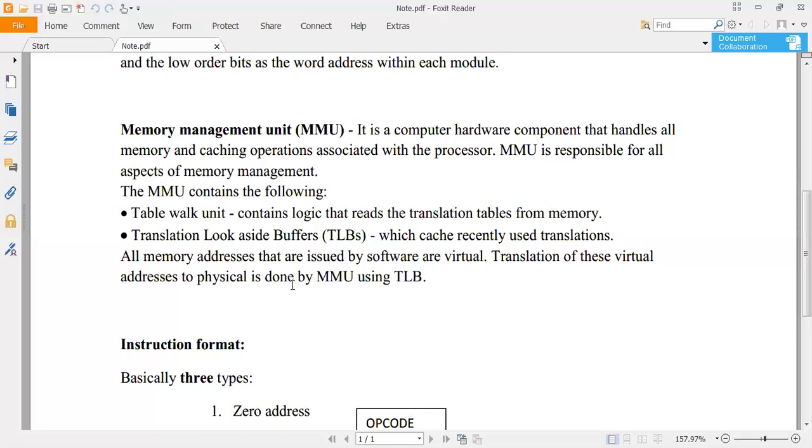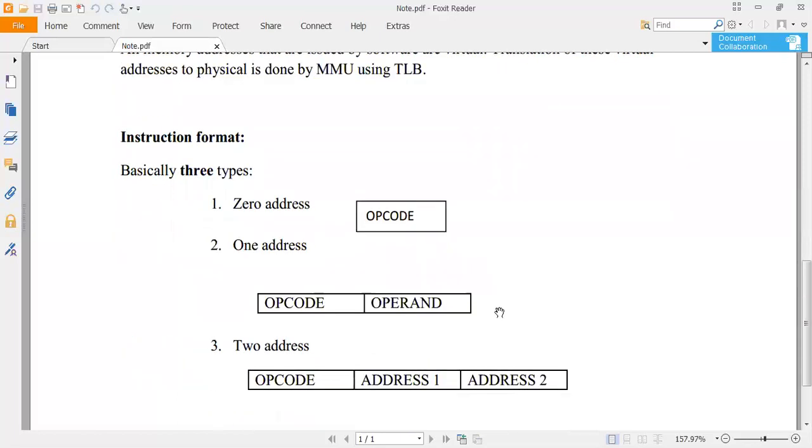We have already discussed this indirectly, but I am making this video to make you aware of this terminology like MMU, interleaving, and again the instruction format. We have already discussed it in the addressing mode, but I just want you to be familiar with these words. So the last topic for this video is instruction format. My concern in making this video is to make you aware of these technical words like instruction format.